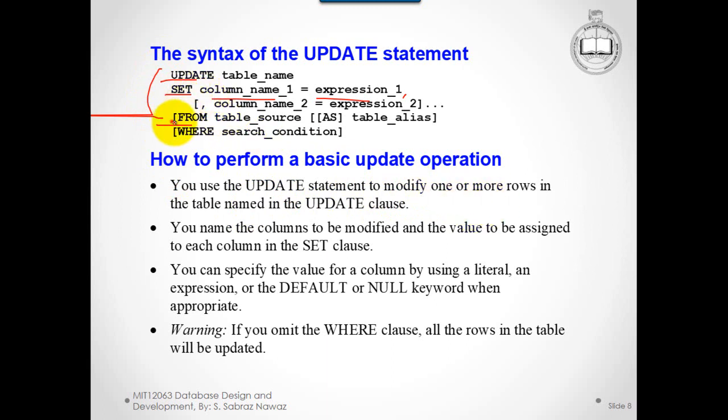Here we mention the table, the columns to be modified, and the values to be updated. The value can be a literal, meaning you can give a value, or an expression which results in a value, or you can even use the default keyword or the null keyword. The default keyword assigns the default value that you defined when you created the table, and you can even assign null if you don't know the value.